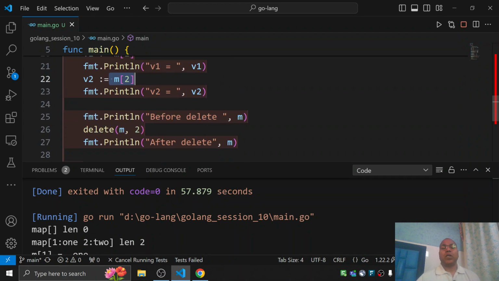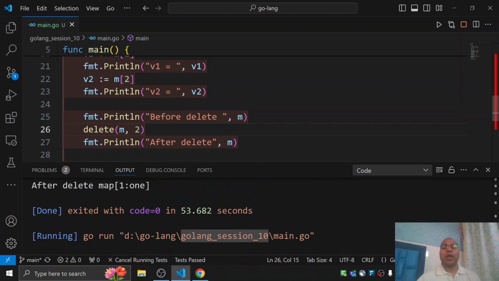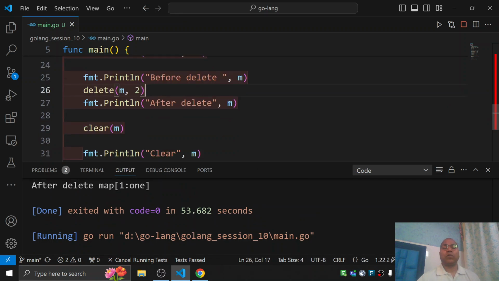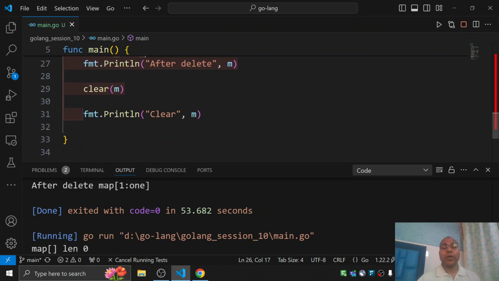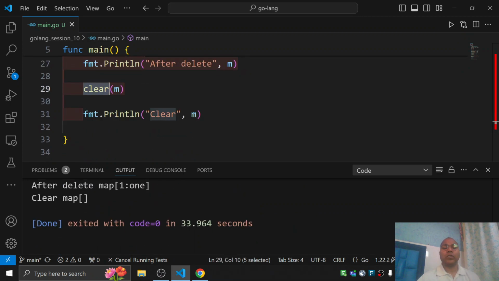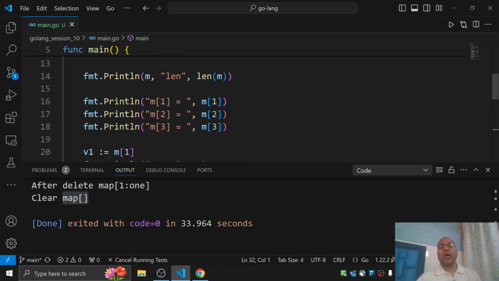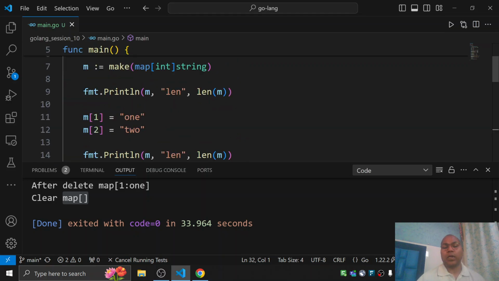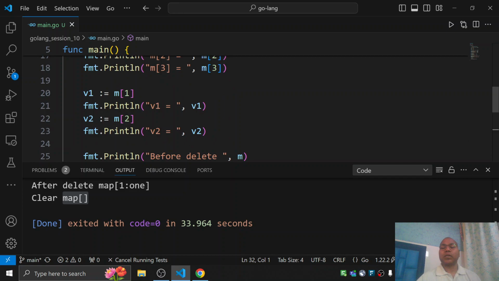If you want to delete some keys, just mention delete for that element. And after I want to clean every element from the map, I use clear, and after that you notice our map becomes empty, no element, no size.